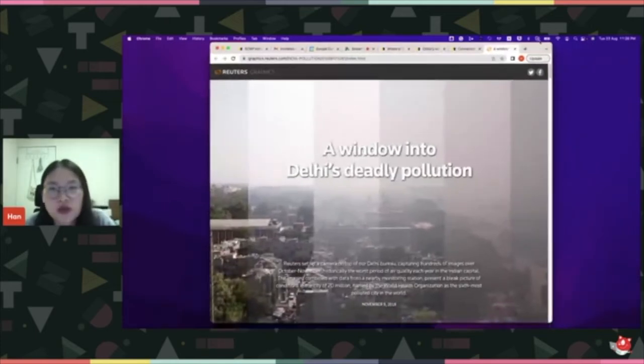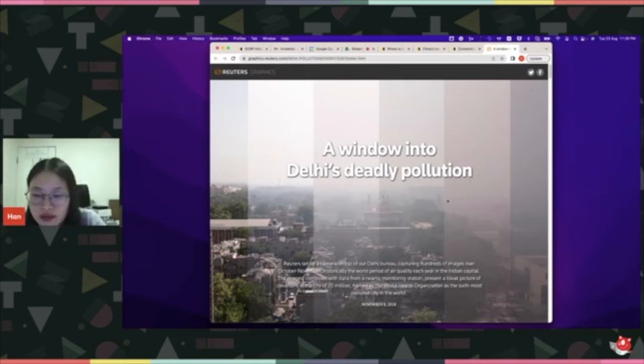I think a lot of you have heard that India has very bad air pollution, but 4 years ago, there wasn't much newsroom doing graphics or databases showing how bad the air pollution is in India. So we were trying to create a simple graphic showing the terrible air pollution in India. We asked one of our colleagues in the Reuters office, who is located in New Delhi, India's capital city.